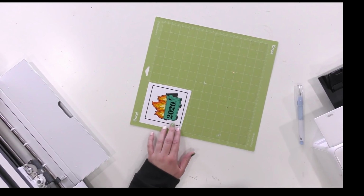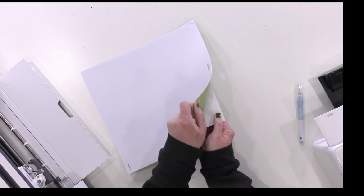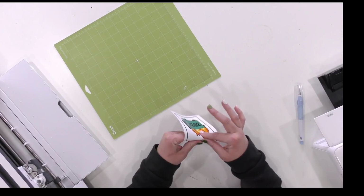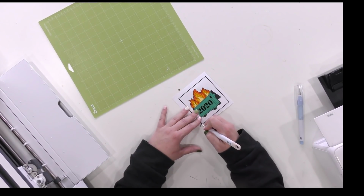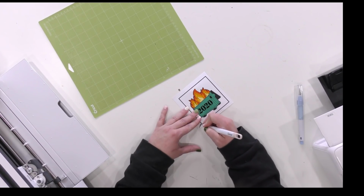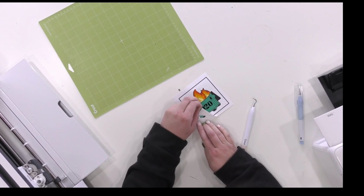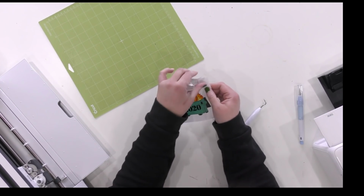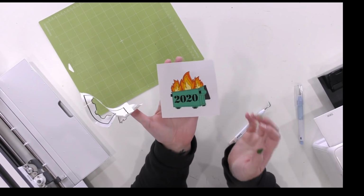And then all we need to do is just grab a weeding tool, or we can just peel it off like a sticker, either way you want. It just comes right off and it's absolutely beautiful. So if you're giving these to friends or selling them or something like that, you may want to remove this excess vinyl. So just like I said, grab a weeding tool and you can go ahead and pull that off. But you can see how beautiful this printed, how well it cut out. All around there, it looks really great.